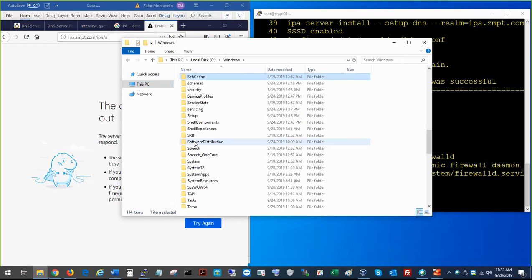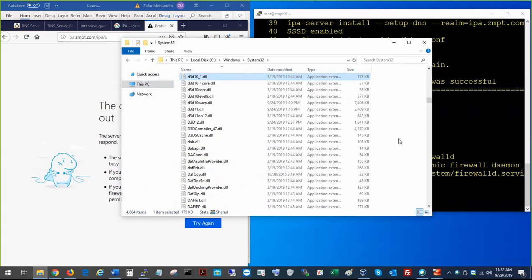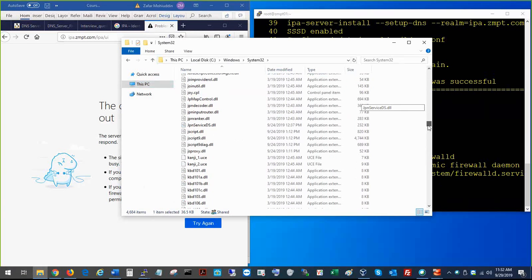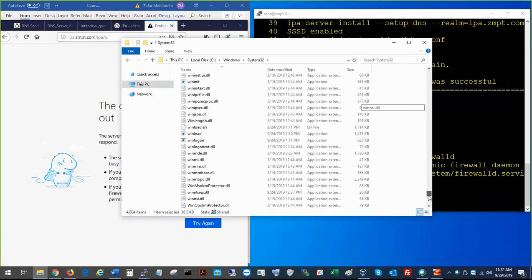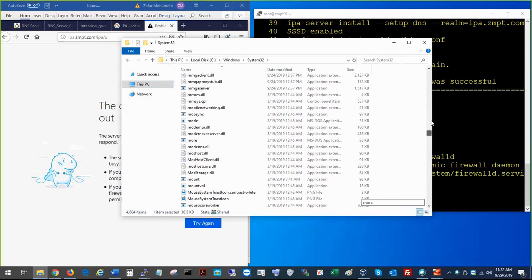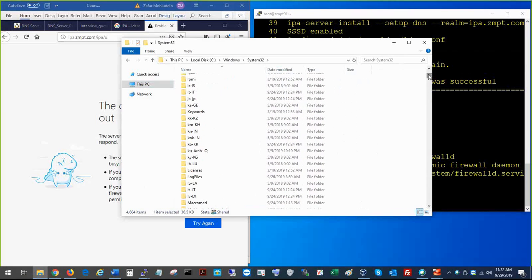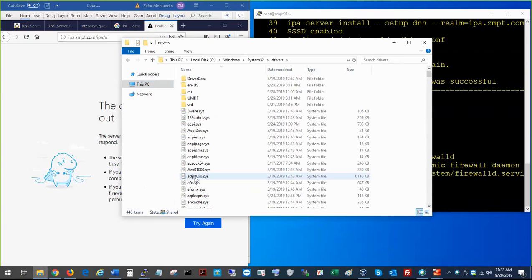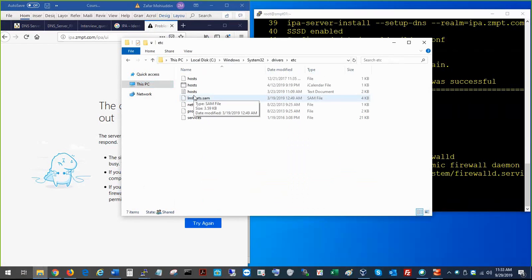From there, go for the System32 folder, and then go for the drivers folder. Go into the folder that says drivers, okay? And then in there look for etc, and then in there look for the hosts file.